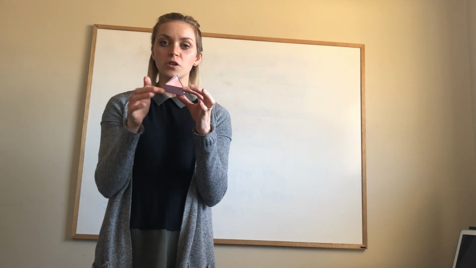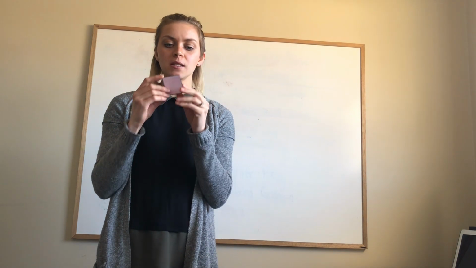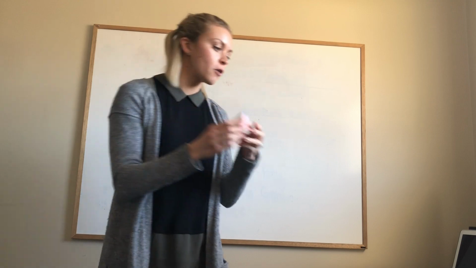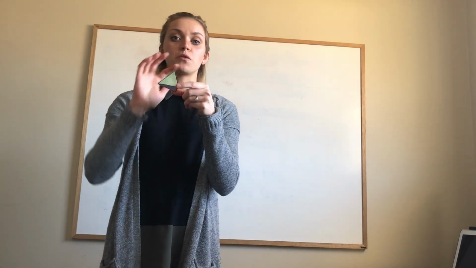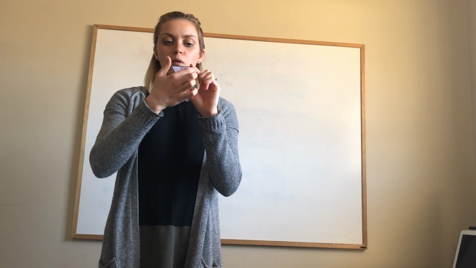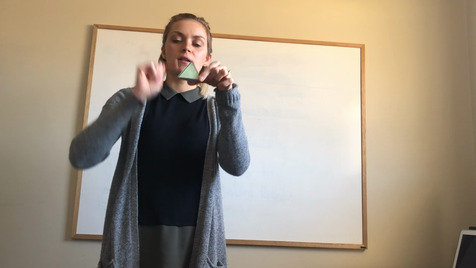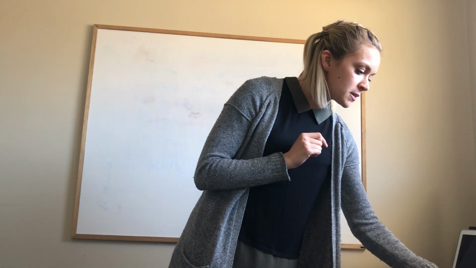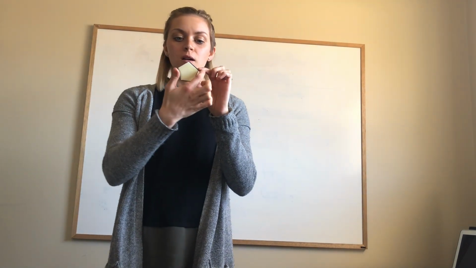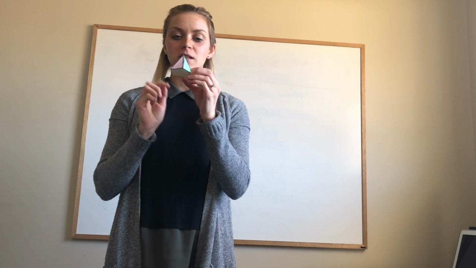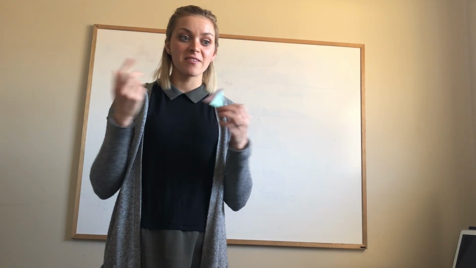So our square pyramid is going to have 4 sides, 4 triangles. It's going to have 5 vertices, because it's going to have 1, 2, 3, 4 that make up the square, plus the point at the top, 5. For our triangle one, it has 3 sides, and it's going to have 4 corners: 3 that make up the base shape, the triangle, and 1 for the point at the top. For our pentagon, it is going to have 5 sides, 5 triangles, and it's going to have 6 corners or vertices. All right, that's what makes up a pyramid.